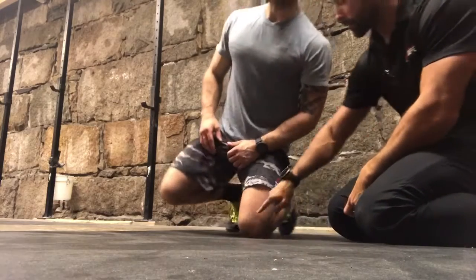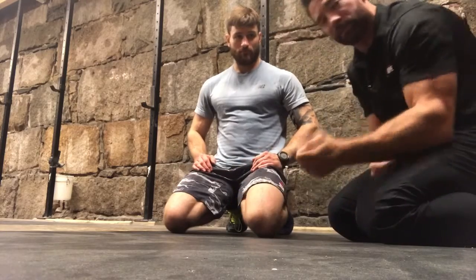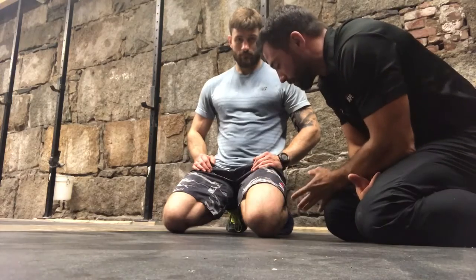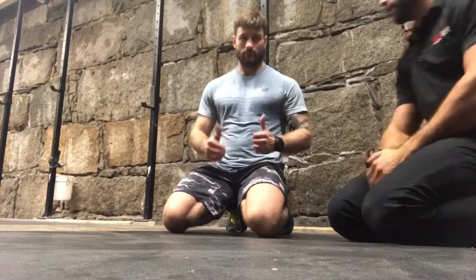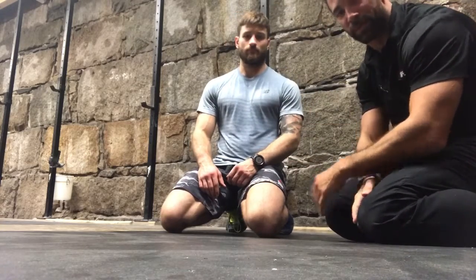Just one thing — make sure you don't get your heel stuck above your knee and start messing up your kneecap. That wouldn't be a great idea, so that's the only thing to keep in mind. Appreciate it so much, guys. Questions and comments, post them below, and until tomorrow — we're optimizing function, top of performance. Boom.